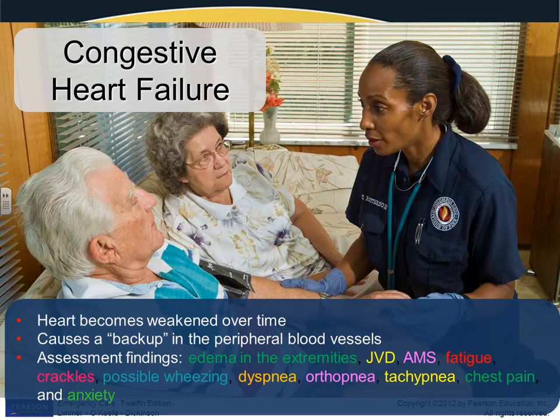Assessment findings for congestive heart failure. All these we've already mentioned. Jugular vein distension. Why? The right ventricle is not evacuating the blood, so it's going to pool and stay in the right ventricle. Well, if blood is still returning from the rest of the body, it can't get in. It's going to back up. Where is it going to back up? It's going to back up from where it's draining in the head. That's going to give you jugular vein distension. And that's going to back up in the dependent areas in the body.